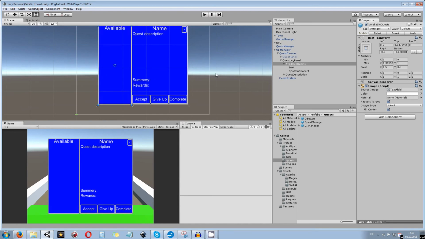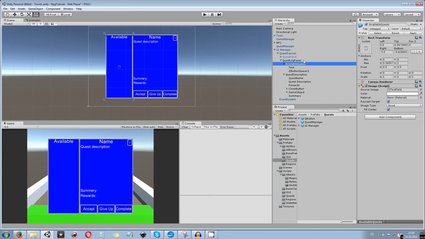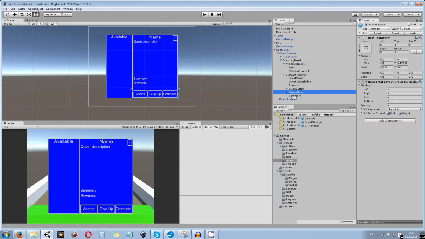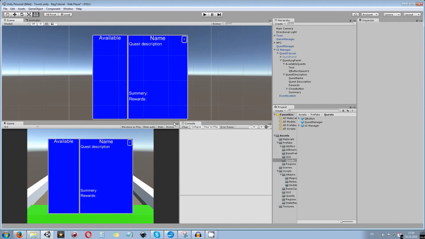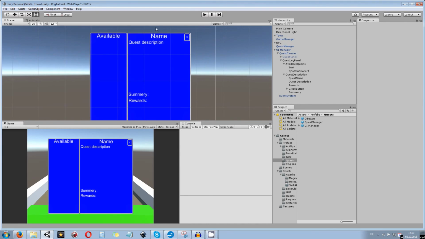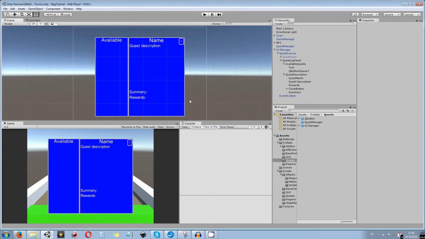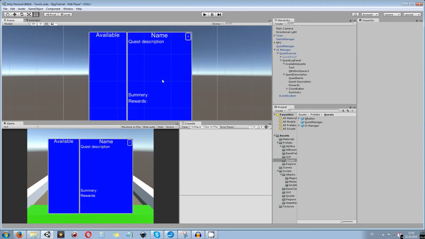Okay, so what we also don't need in this quest description for this quest log panel is that game object in here with all those three buttons, except if you want to have this in your quest log panel later on, so that you have the possibility to give everything up. Like one particular quest, if you want to give up directly inside the quest panel, then you might want to keep that, otherwise you don't. And that's just it for the quest log, basically.